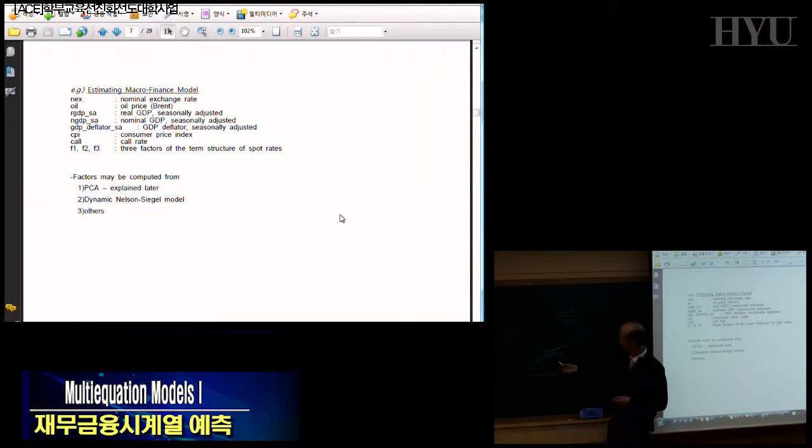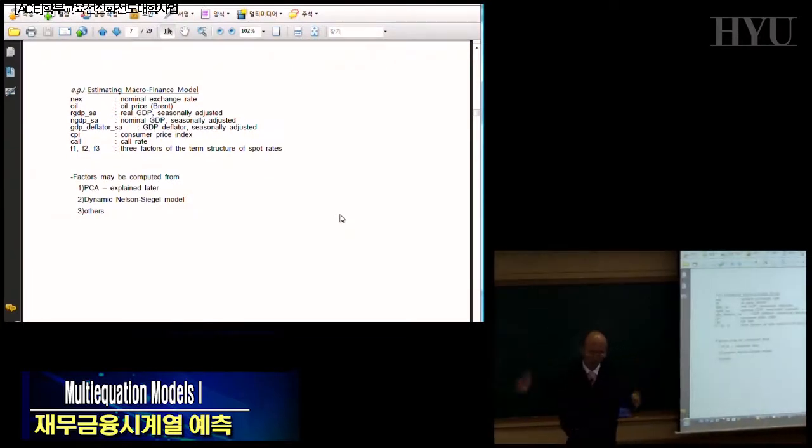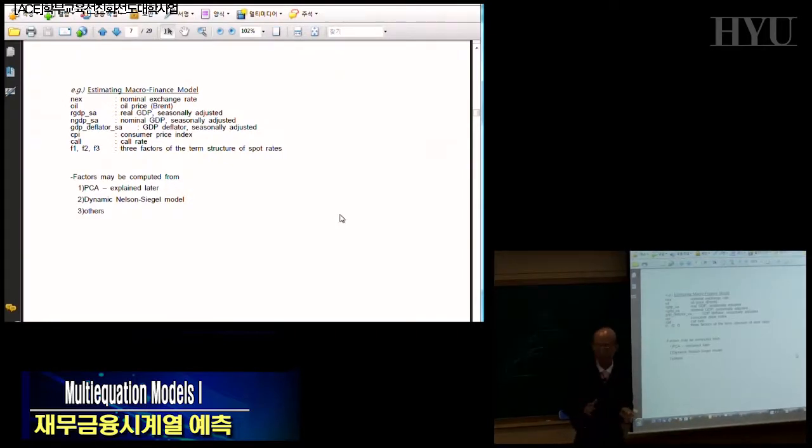And the third one is that this curve could be a straight line, or it could be curved, or curved the other way around. Right? So we call this factor curvature. So even though the movement of spot curves over time looks very complicated, it has been known that the location of the spot curve is basically determined by these three factors, and perhaps some other minor factors, which are kind of trivial.